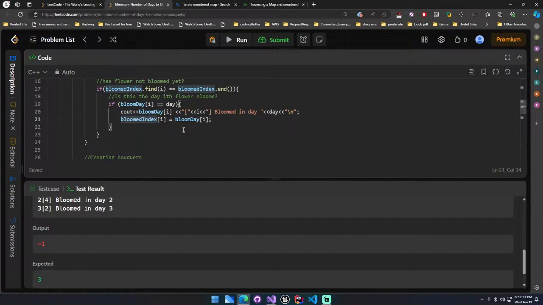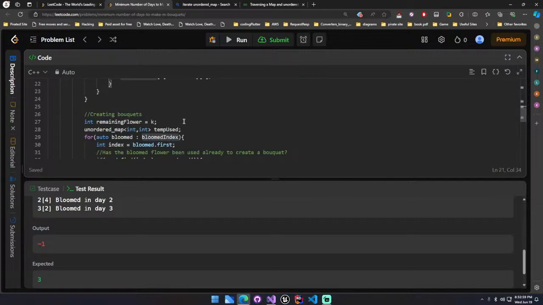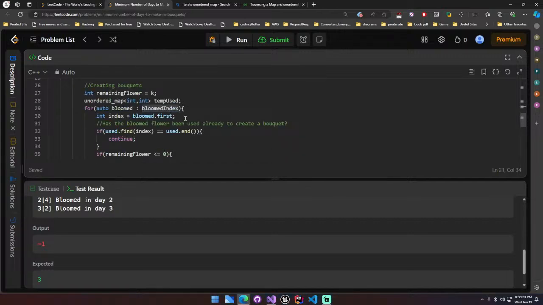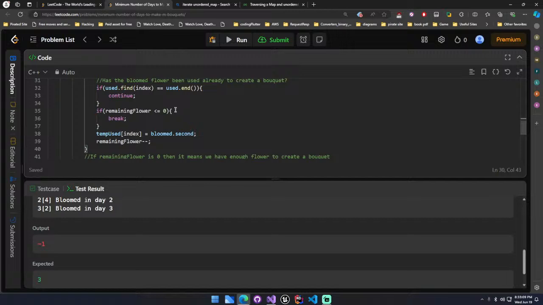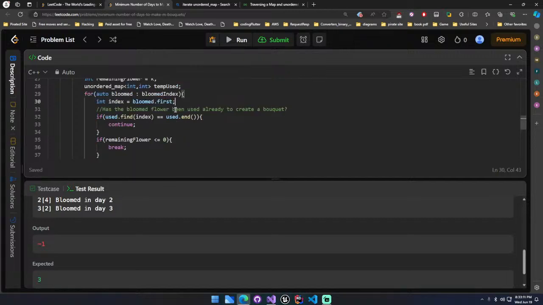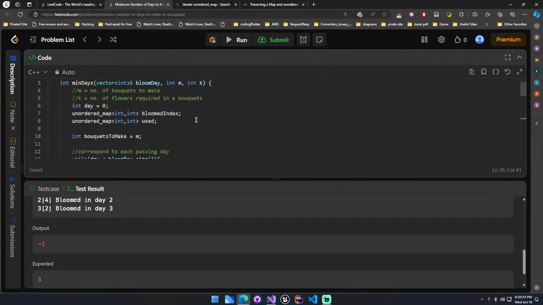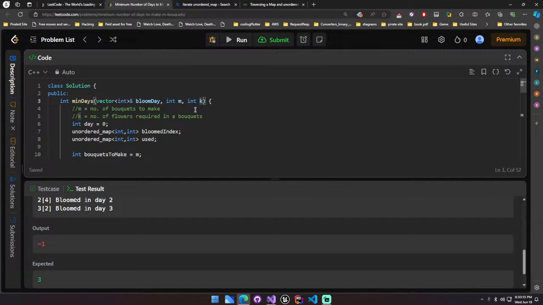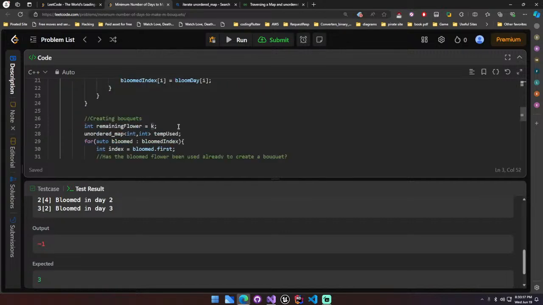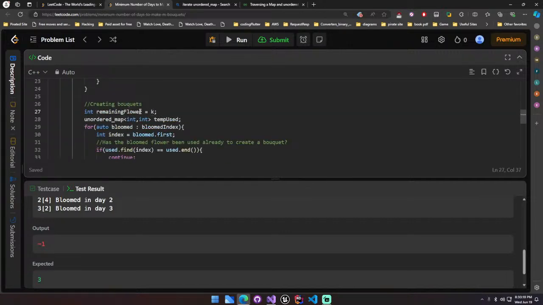Then bloomed index, we're adding the elements in there. So bloomed, right? So our remaining flower is going to be K. So for every single bouquet, it requires this many flowers.